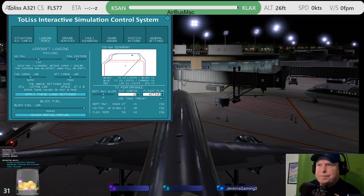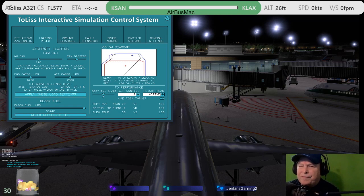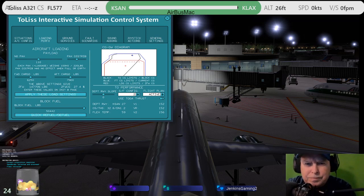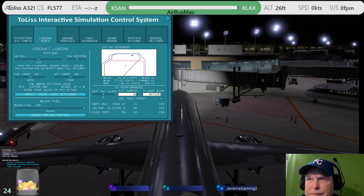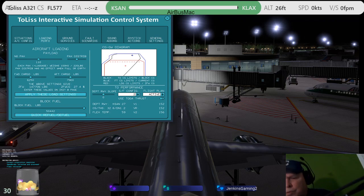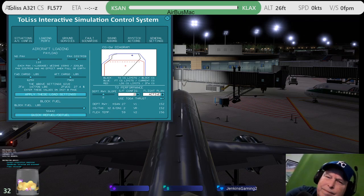Okay, now I got the field of view correct. All I got to do is get rid of my green screen. Okay. Come on, don't do that.